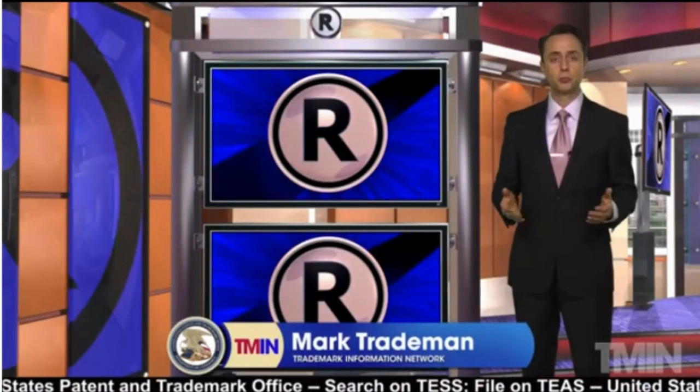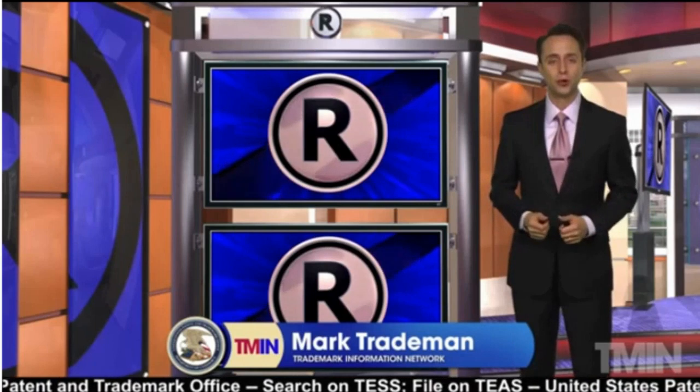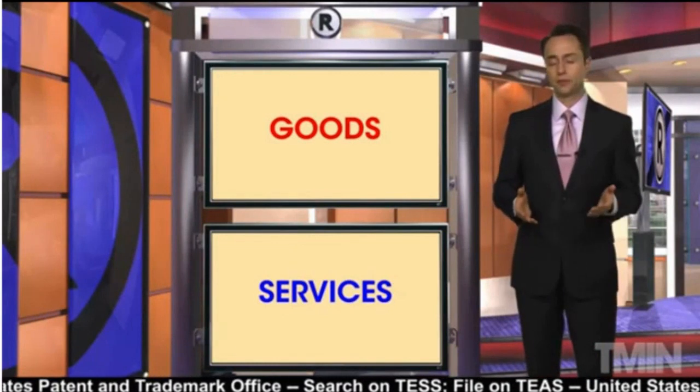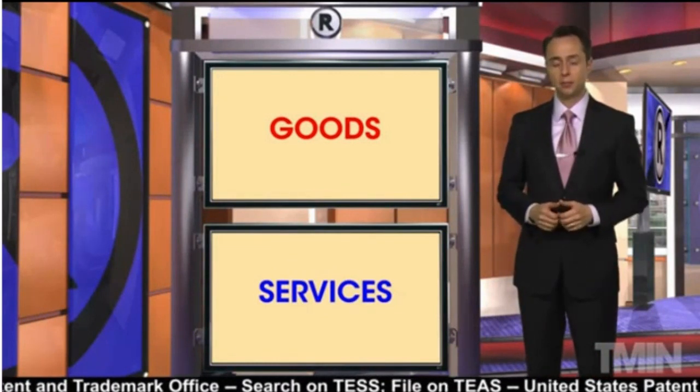Like most applicants, you're probably wondering what in the world is a specimen? The easiest way to think about it is this. A specimen shows how you actually use the mark in commerce in connection with your goods and services. It's real-life evidence of how the public encounters your mark in the marketplace, and the specimen you submit must be acceptable to the USPTO.